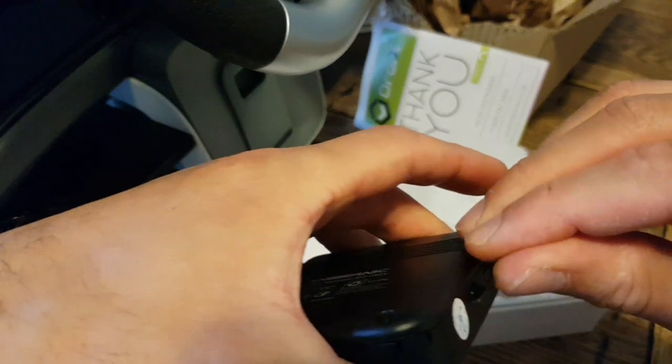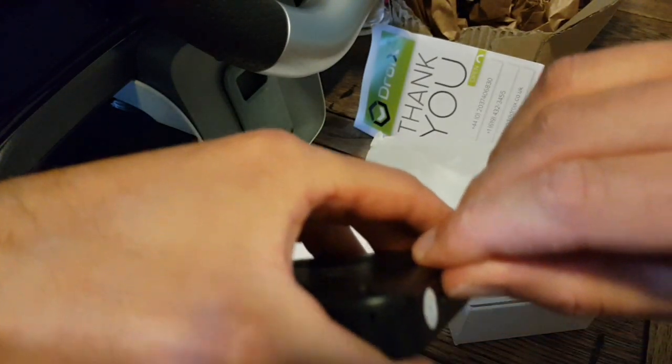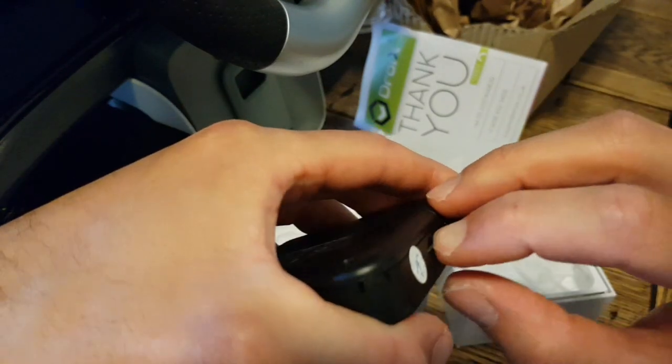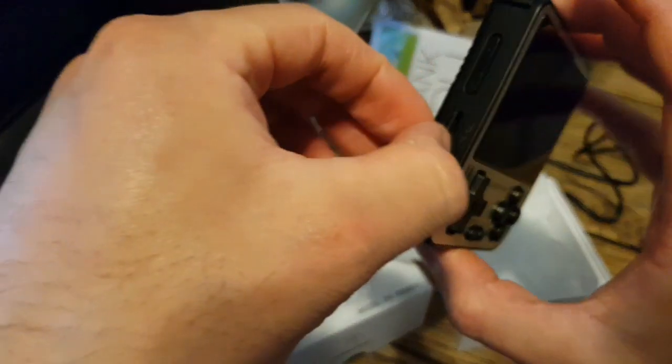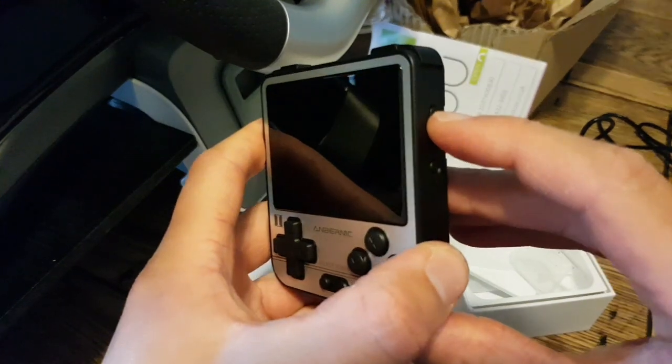Okay, we're in. Let's click it into place. It's not going in. It feels right, but it's not staying in. Hold on a minute. We're in. Okay, just need a bit of a finger now. All right, let's load it up and see if there are any ROMs on that card.